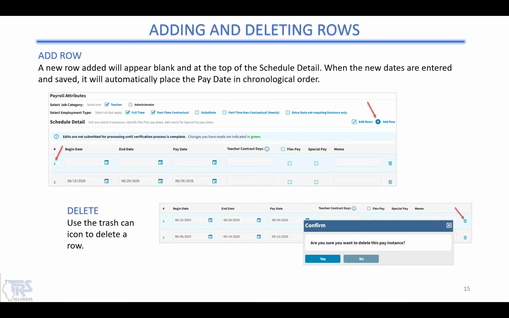You can also add rows or delete rows. So whenever you generate your payroll schedule and maybe you pay your members only over 10 months and we created extra lines at the bottom, then you can go ahead and delete those out.